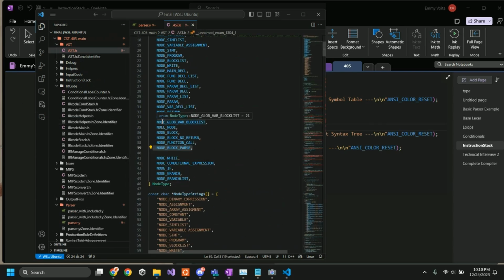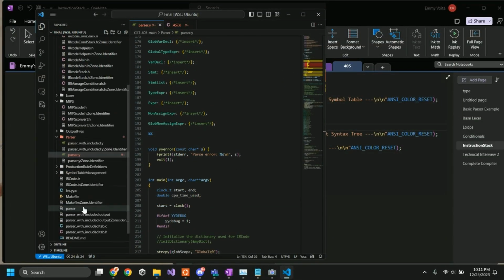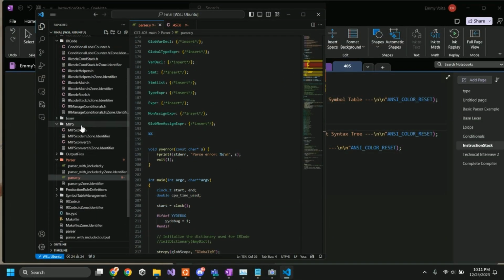To give an example of that, I have a node that isn't created in the parser.y file, isn't assigned anywhere in there, but it's called node block parse, and it's purely for the IR code processing.